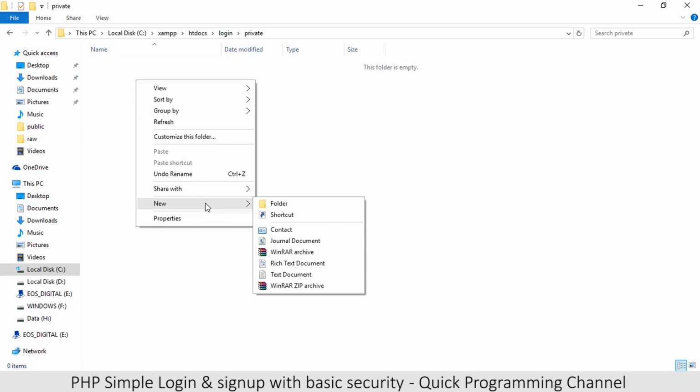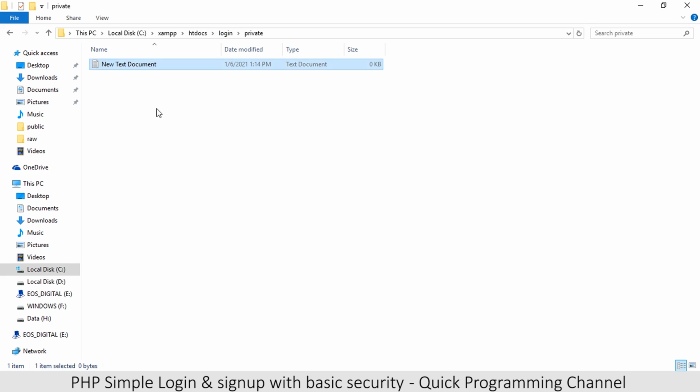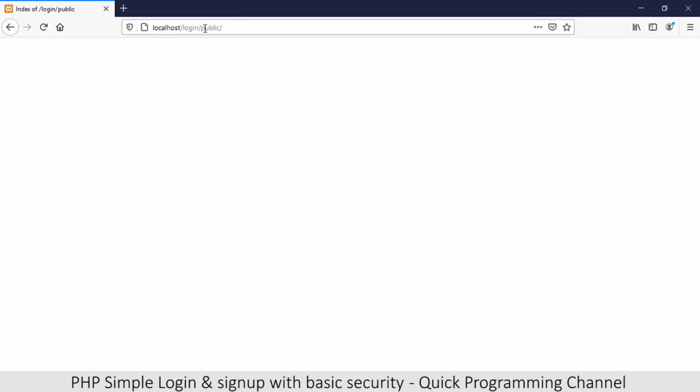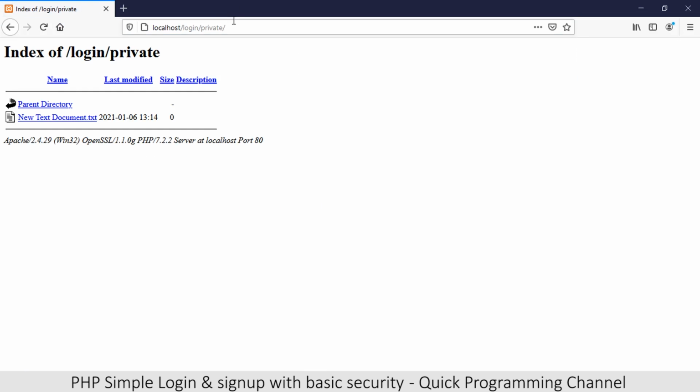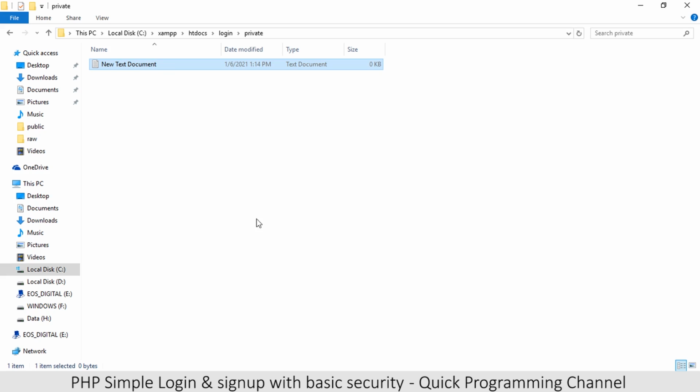But sometimes, you know, people are hackers and they might manage to get to you somehow. So let's see a situation where they do manage to get to you. So let's change this public to private, like this. So again, we have this issue of the index of being shown in the private, right? So if for some reason they get here, what you could do as well inside the private folder, you can put an index.php page that is empty as well to protect yourself.